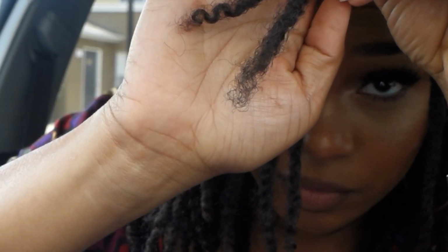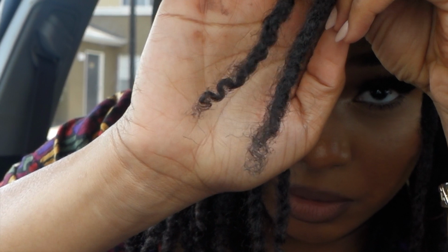I had that at the top of my hair and I had to bend the ends of my hair upward and crochet them in because the ends just looked a little bit too straggly. I have one lock that I did bend and crochet, but then I ended up taking the crochet out. That one is this one, so you can see it doesn't look as healthy as a lot of my healthy locks at the back. But let's say this one, you can still see a curl. I'm starting to lose some of my curly ends.